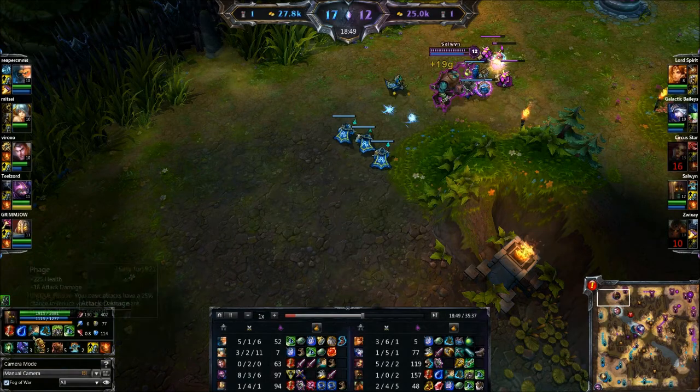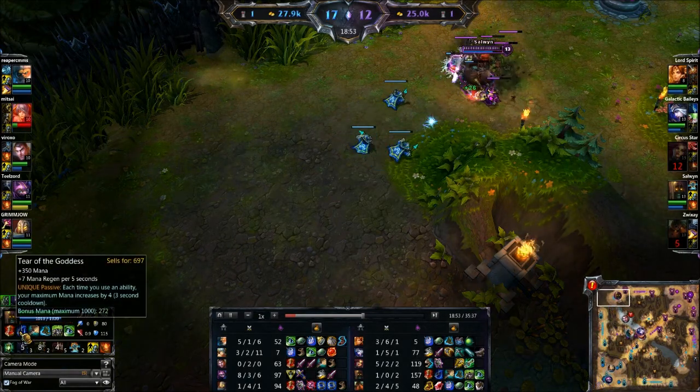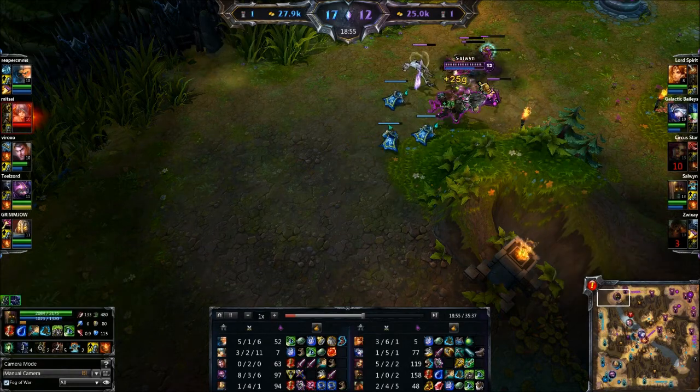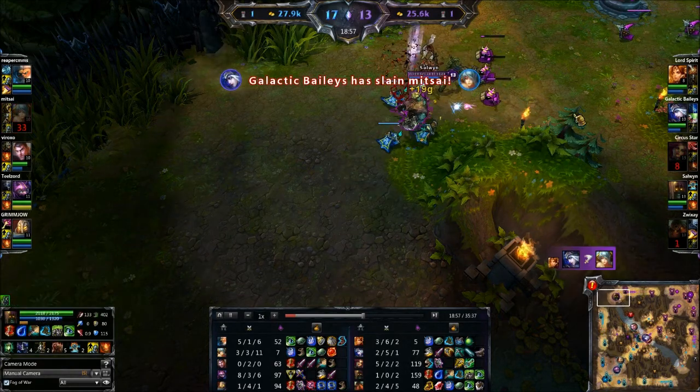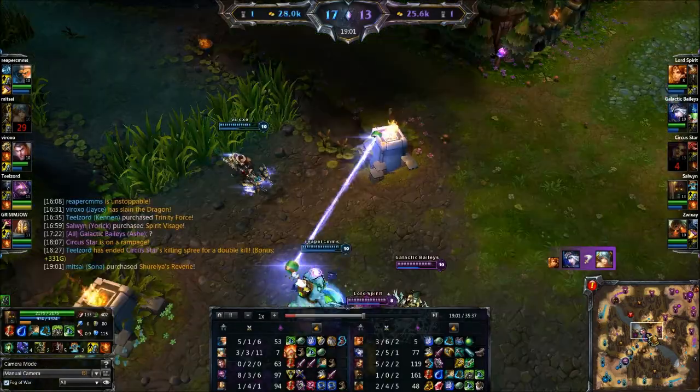This however does mean that my T is not going to be stacked quite as fast as it would if I was pushing lane constantly using spells, as you see me do here, because I do have the tier, so I do want to burn up some of those spells to get some of those stacks.